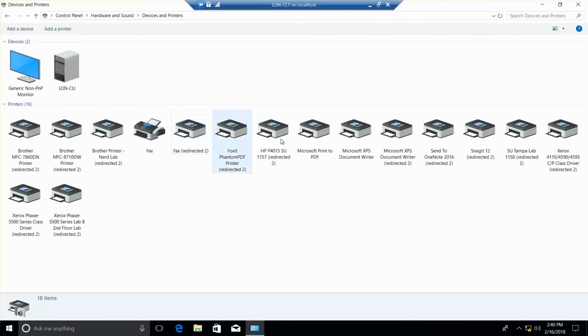Now you'll see a lot of other printers on here. That's because it's picking up from my live machine. I believe in the typical Hyper-V environment, if you're doing this on MOAC, you'd only have like 3 or 4 on here. Okay, so we're going to go ahead and click on Add a Printer.